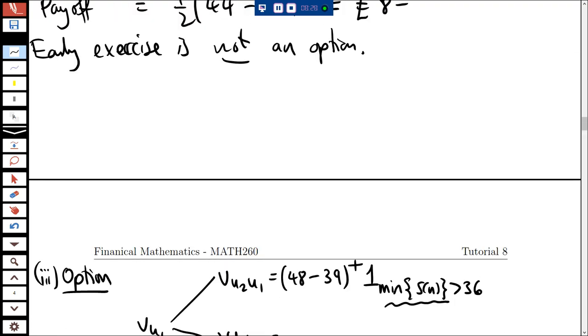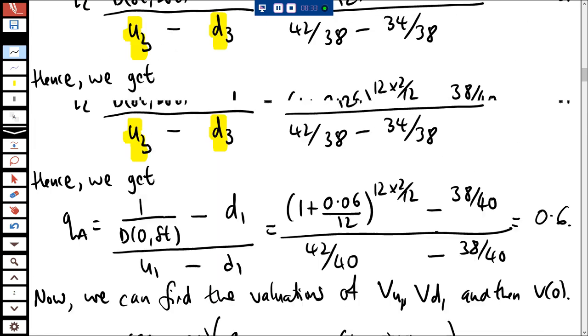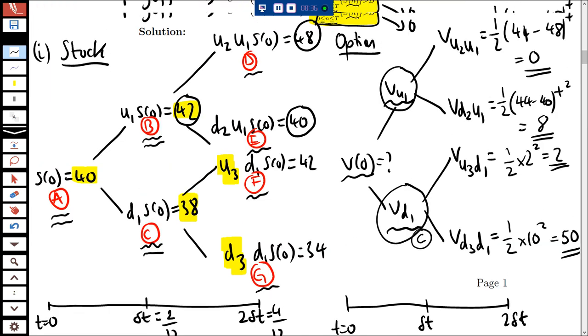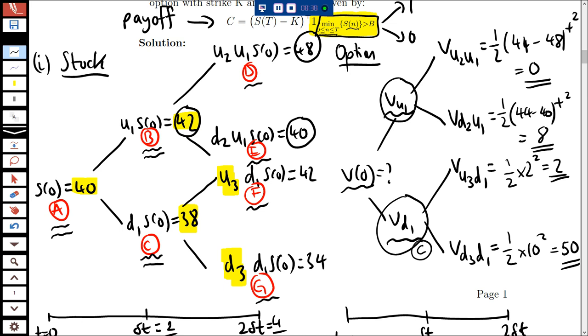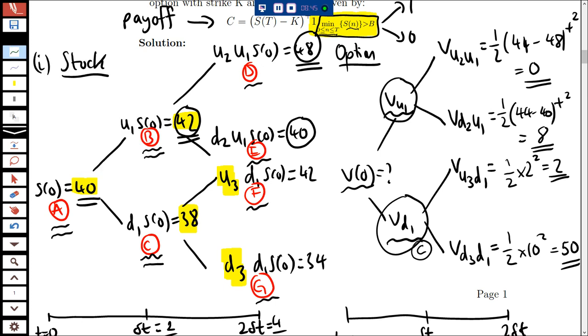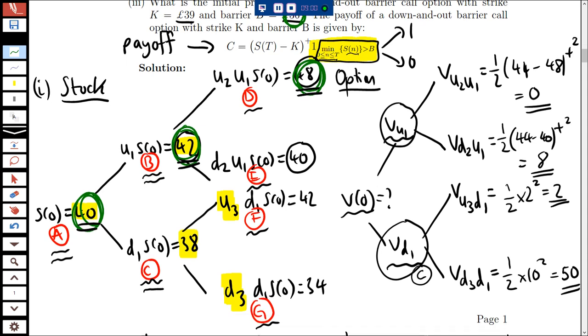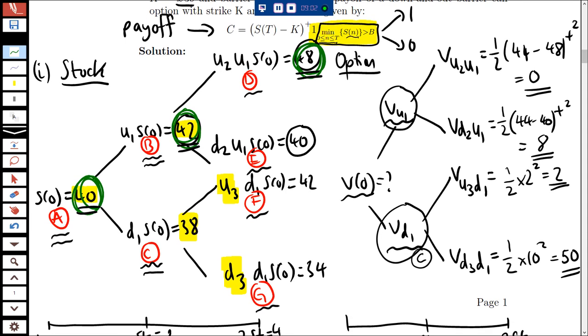So the share price, looking backwards. The share prices, they're 48 now. In the past, they were 42 and 40, and they haven't fallen below the barrier of, what was it, 36? Yeah, 36. They haven't fallen below that number. So the condition holds, the output is 1.